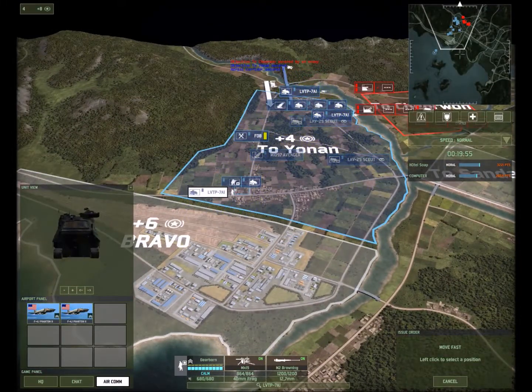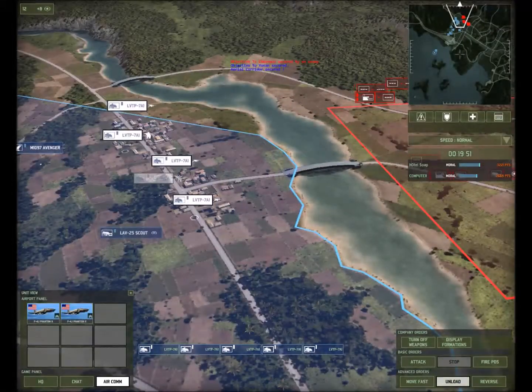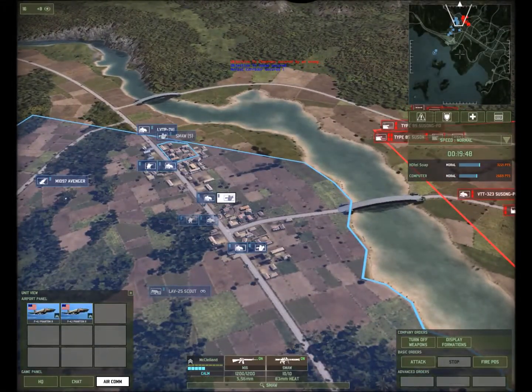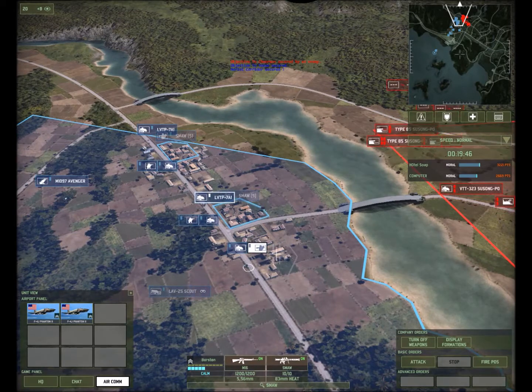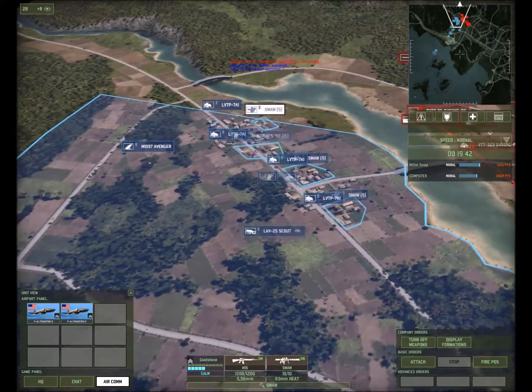Waiting new orders, sir. We got a bunch of stuff spotted already right off the bat. Someone called for a cab? It always comes down to the infantryman and his rifle.